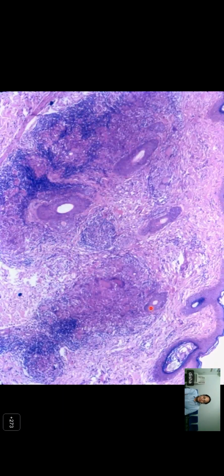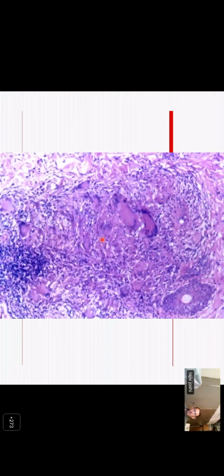So this is tuberculoid leprosy. You can see the giant cells here. So epithelioid cells, giant cells, well circumscribed, involving the hair follicles, involving nerves, involving eccrine structures. So this is leprosy. So nodular dermatitis, subset would be granulomatous dermatitis, and then depending on the specific involvement of adnexal structures, you make a diagnosis of tuberculoid leprosy.